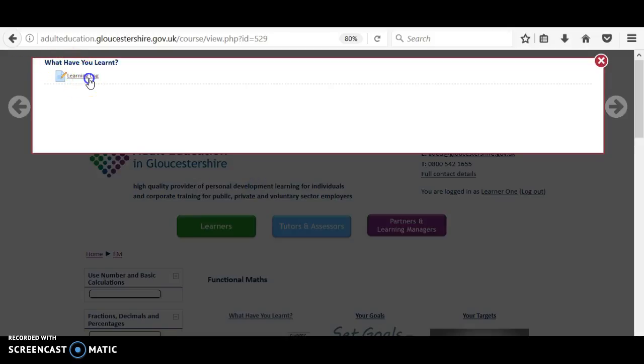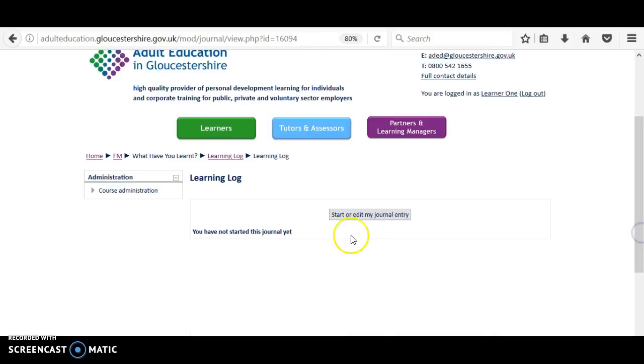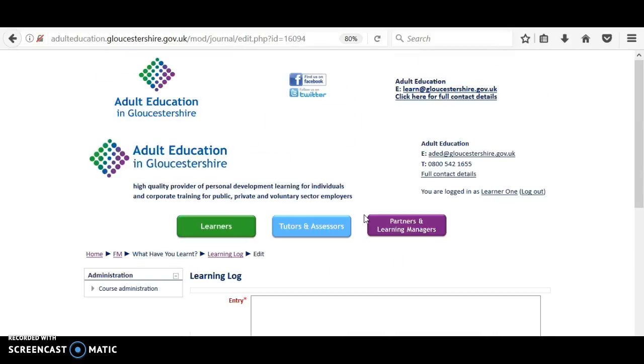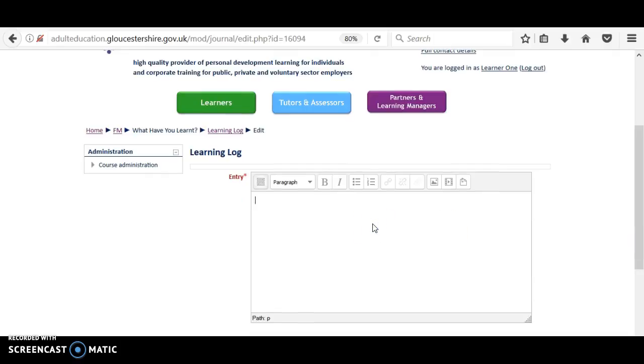Click it and then click on Learning Log. And then simply click on Start or Edit My Journal. And then begin to type in the space provided.